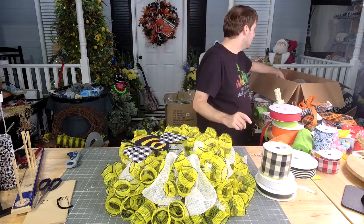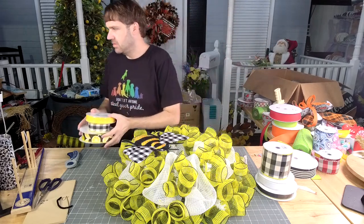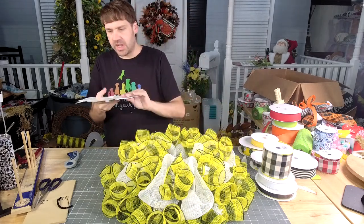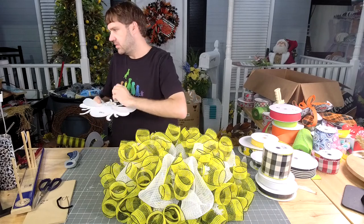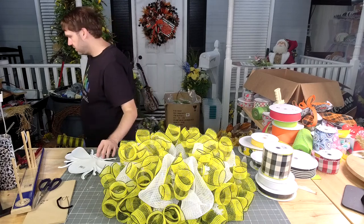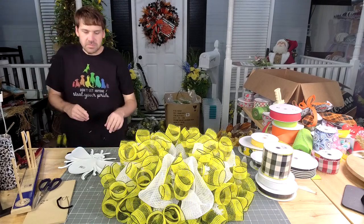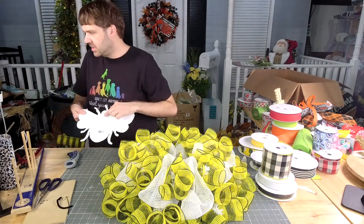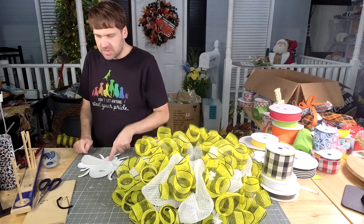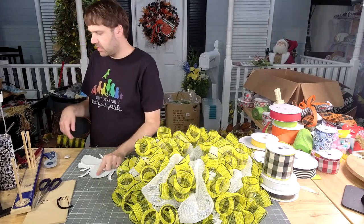I'd actually picked out this project for Jordan to do while he was here, but we never got to it. Throw a living around. All right, let's get our little B taken care of. So the bee has a hanger on it. I'm going to use the hanger as one place to attach it, and then I'm going to put a mounting square at the bottom.